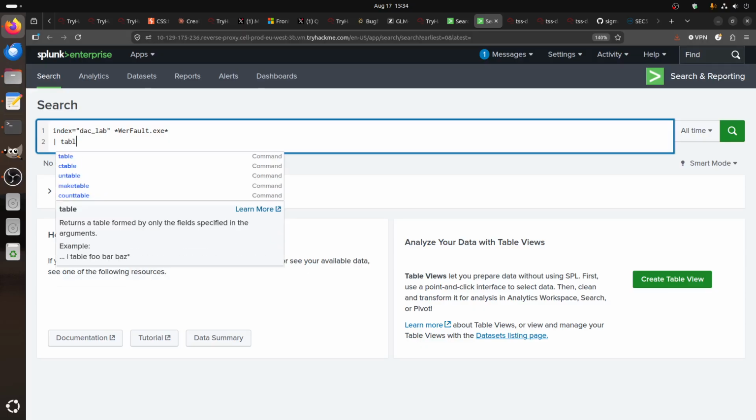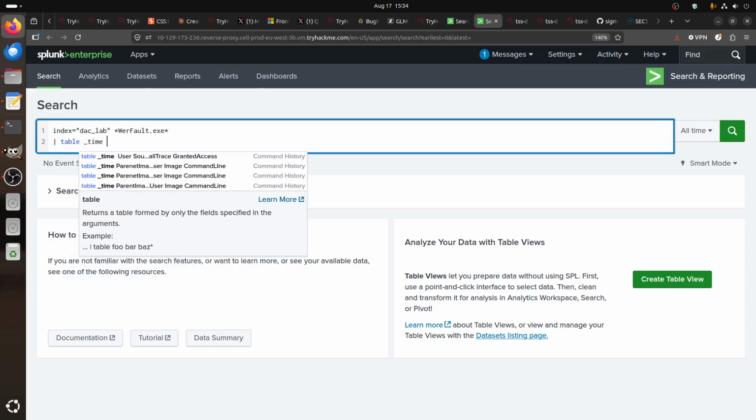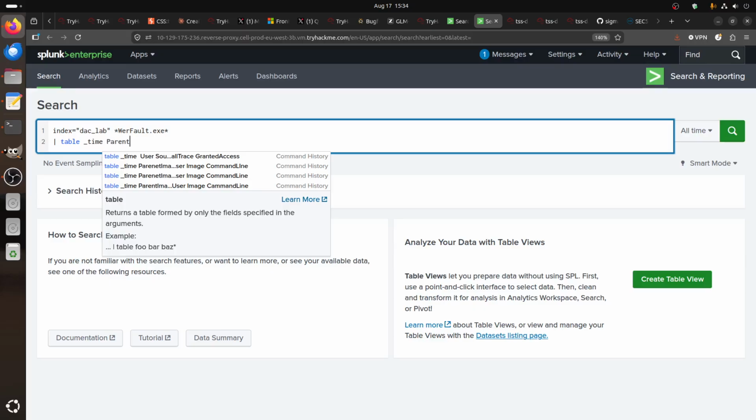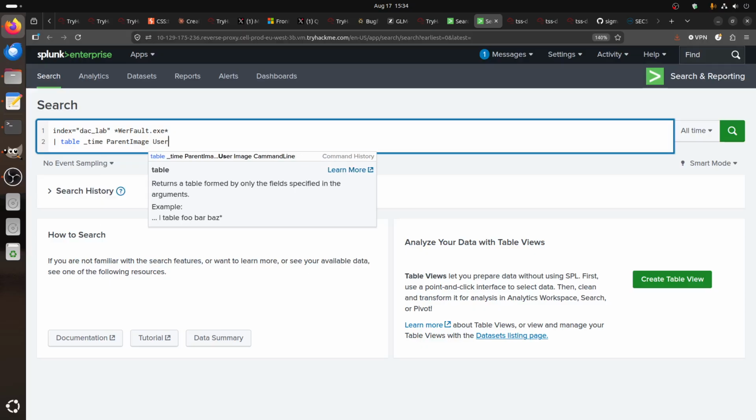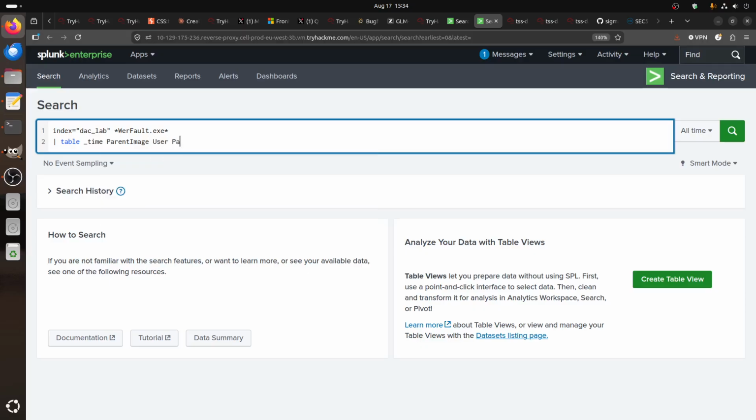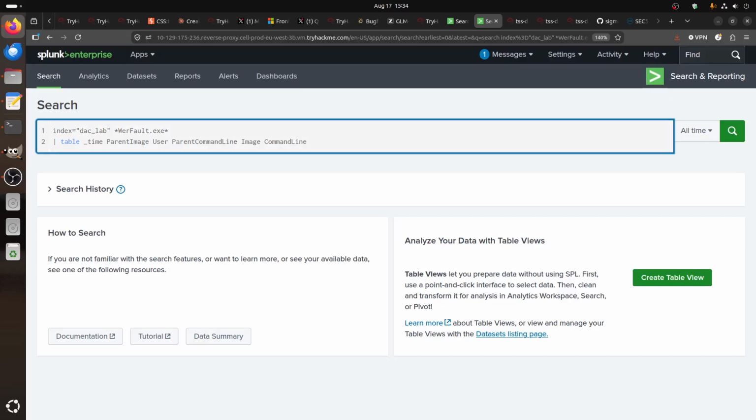I just need the table, I need the time, parent image, user, parent command line, image and command line. Let's get all that.